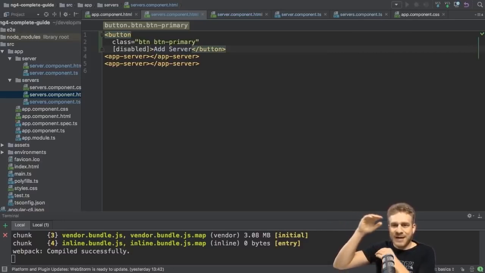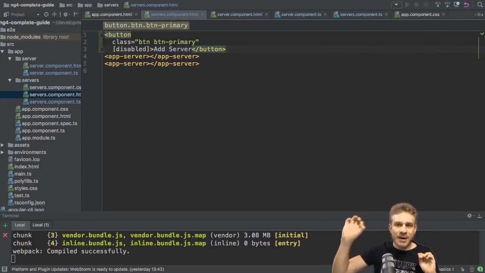And therefore we have an element in this DOM, and this element has a couple of properties. A lot of these can't even be set through attributes on the HTML element. Well, one of the properties is the disabled property, and you can set it through the disabled attribute, but here we're not using the disabled attribute anymore. With these squared brackets, we are directly binding to this native disabled property this HTML element has.